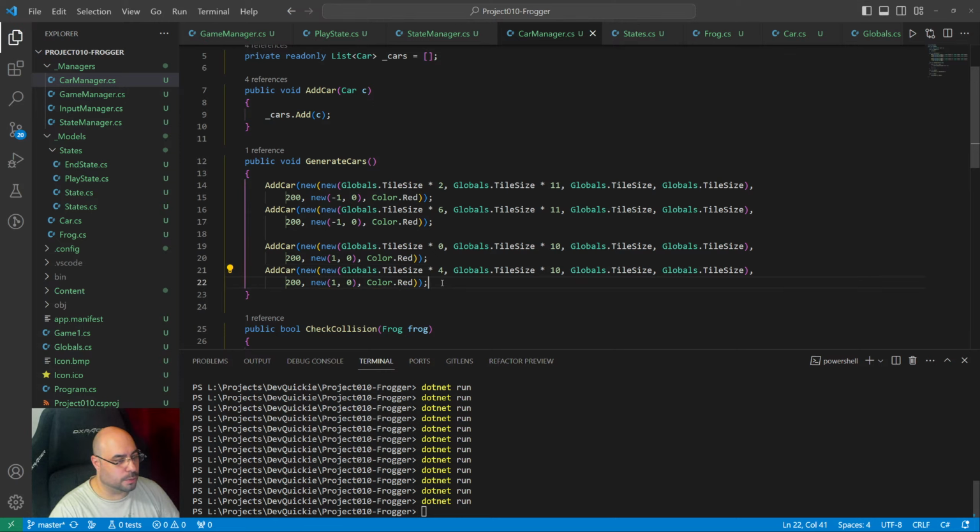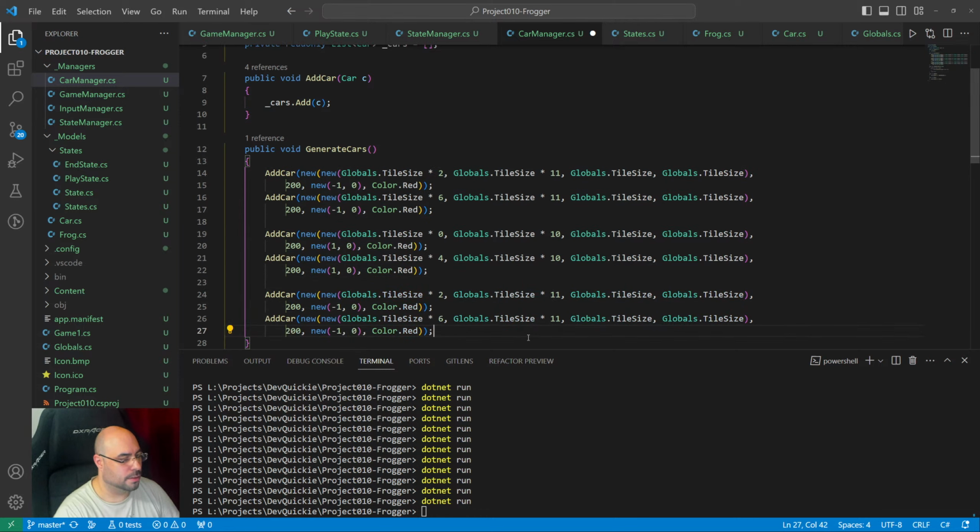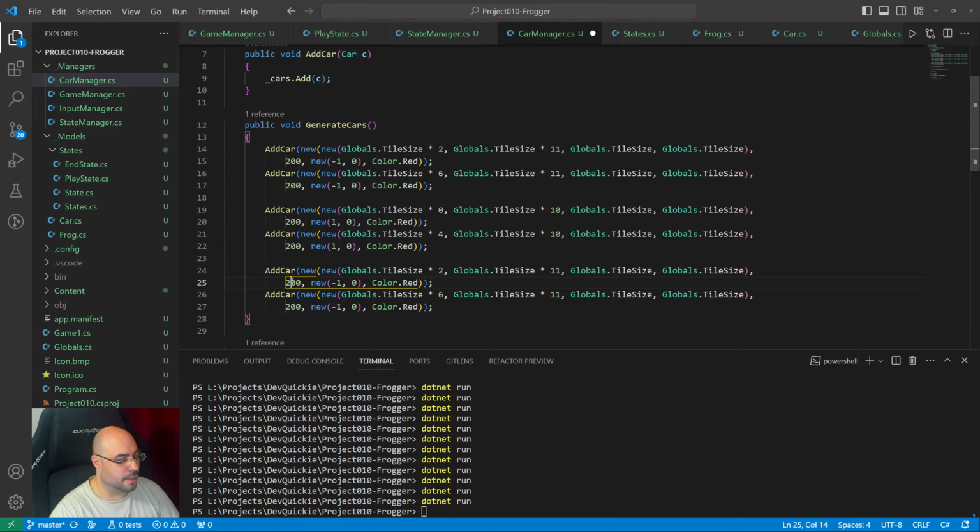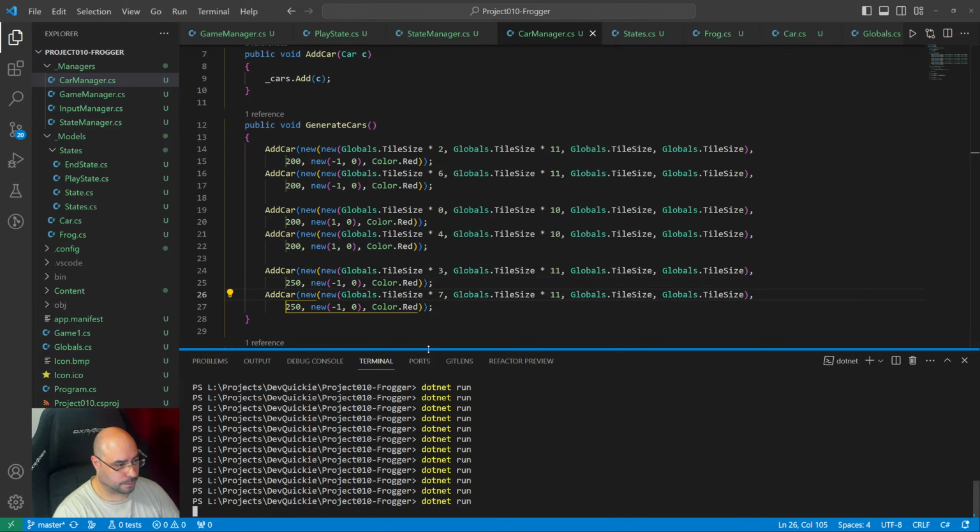So for the third one, I think I'm just gonna keep it like this, making them slightly faster. This will desynchronize the lanes. It's not gonna be as easy as it might seem. Let's do something like, I don't know, 3 and 7, just to move them a bit. I need the y-axis as well.